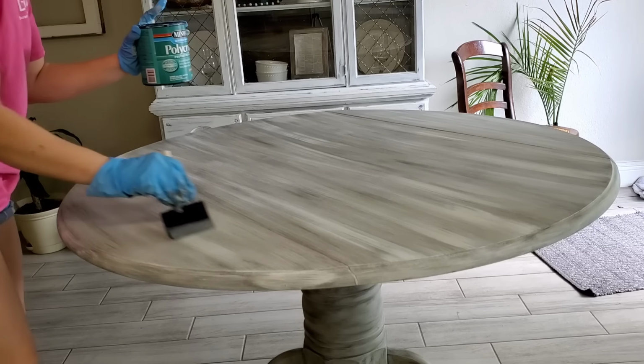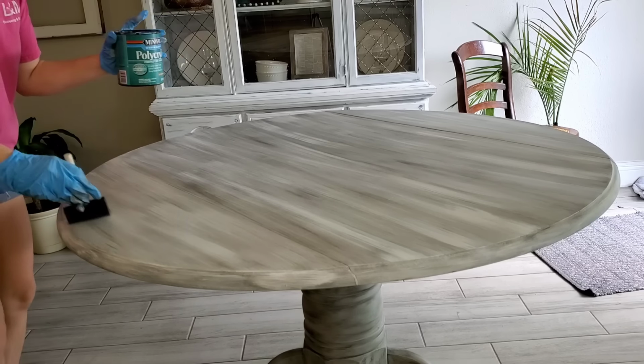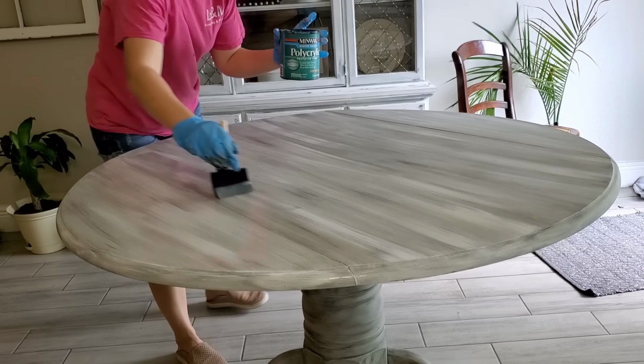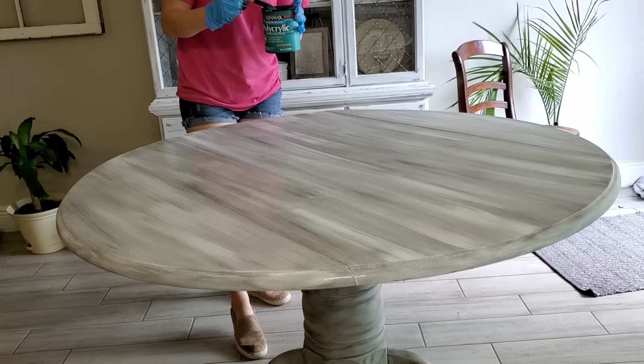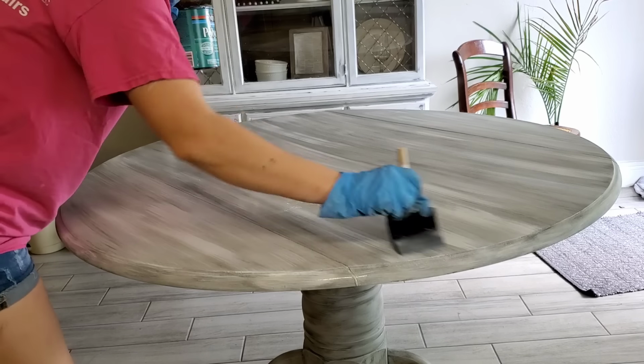So anyway, I'm just going on the table with the polyacrylic using very light brush strokes. You don't want to rub very hard because then it'll just pick up the paint. You're going to go very light-handed and you're going to do very light coats. And I like to let these dry at least 30 minutes to an hour before adding another coat.